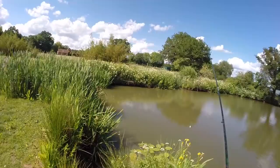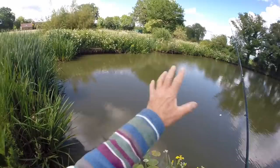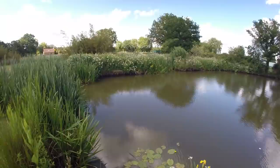These bays like this look a classic spot for any food to drift down naturally. So if I was a carp, tench, roach, anything like that, I would be down in this area. The last time I fished this, it was nothing like this. It's come up really well with the yellow iris and all the other plants. It's definitely growing up well.